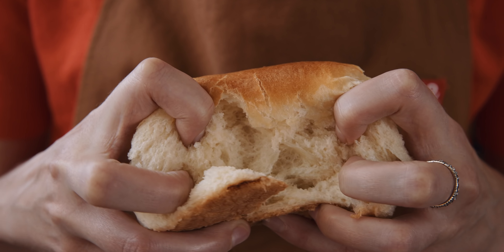To get started, I'm gonna add two tablespoons of flour, three tablespoons of water, and three tablespoons of milk right to the pot. I'm gonna set the pan over medium-high heat. This is gonna come together really quickly. You're just gonna whisk until the starter becomes kind of like a paste — this should happen between 30 and 60 seconds. As soon as it does, take it off the heat.